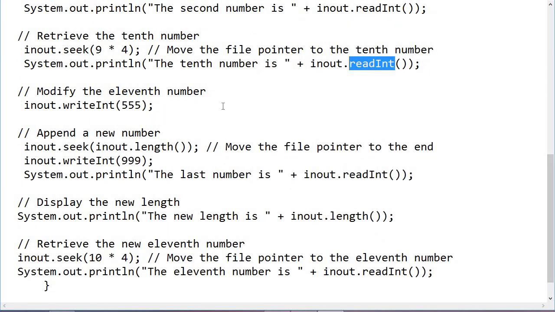Then I'm modifying my 11th number. My file pointer is right now after the 10th number, so I can directly modify my file with inout.writeInt, because I have readInt, and same way I have writeInt, and I'm writing this 555.